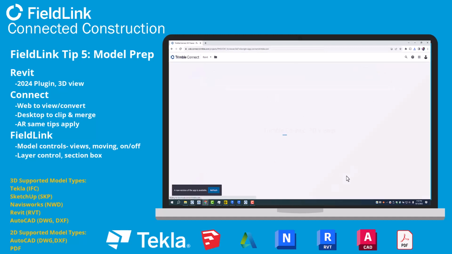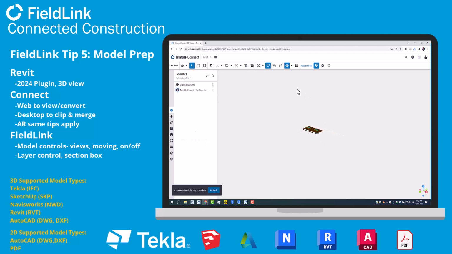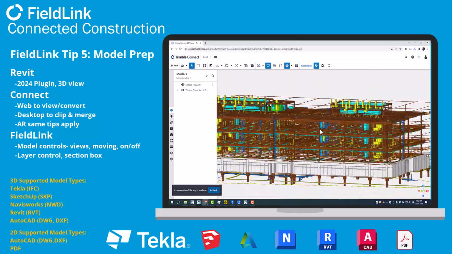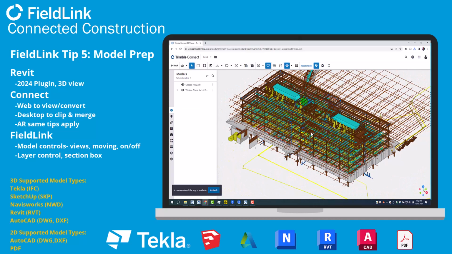I can bring these in here. This would also be where I could change the base point if I needed to, like I could do that in FieldLink. But once I know I can view them here, they should be pretty easily viewable in the tablet. And again, if they're too big, I can use that clipping method, section box, or layer control.